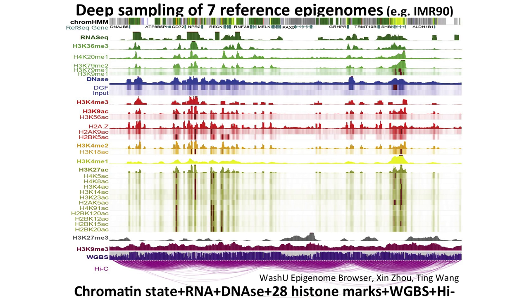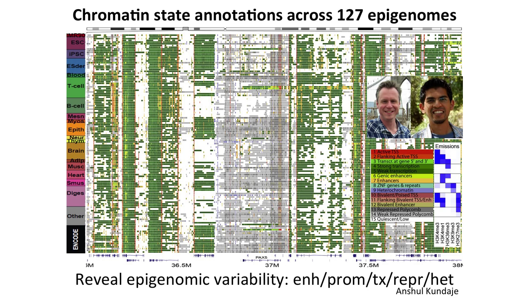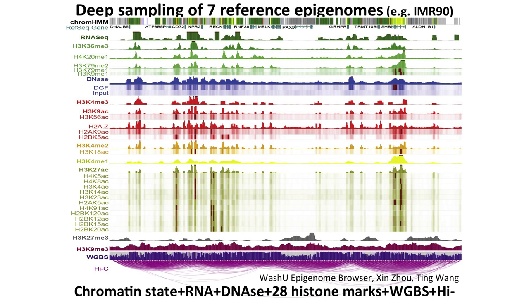So I've been focusing on that summary right here, which is for each of the 127 cell types. So that's IMR90 right here, just the very top line. But IMR90 itself, if you expand it out, has a large number of different histone modification marks, as well as DNA methylation, as well as linking information from Hi-C and these topologically associated domains that we heard about already. You can see here the different types of repression. So polycomb repression versus heterochromatic repression versus whole genome bisulfite evidence of DNA methylation repression.